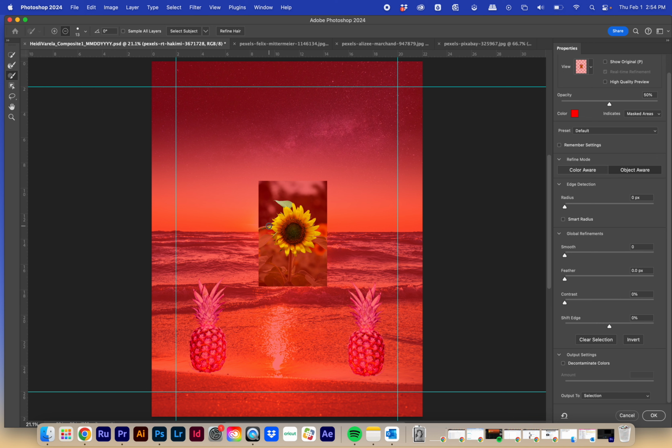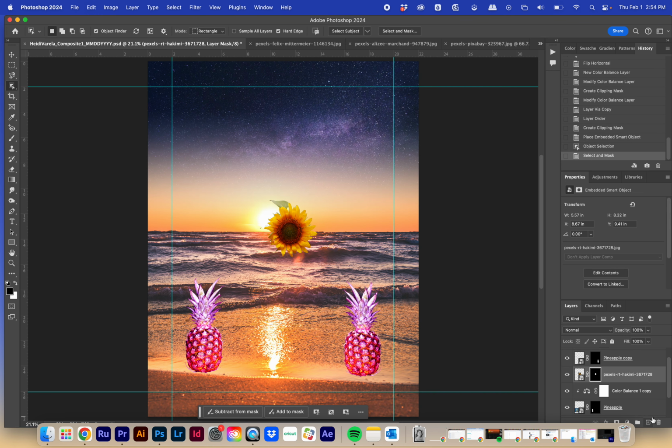I don't want this. And we can have a little bit bigger of a brush if you want to. Okay, and I could also smooth the edges of the flower and maybe even feather it just a little bit. Okay, and then I'm going to output to a layer mask and say okay, and there it is.